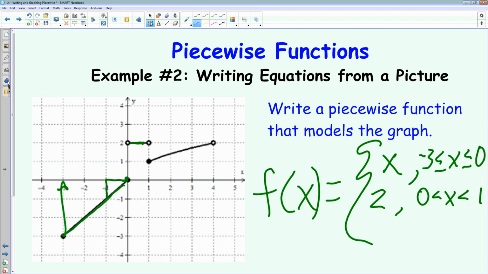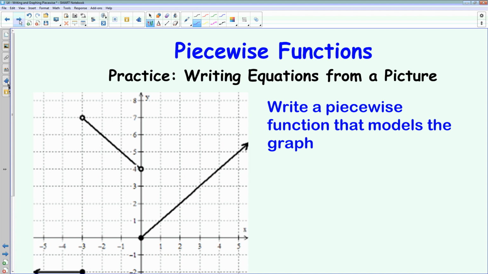So if we call this a square root function and it just continued, notice it hasn't shifted at all, and it also hasn't changed its a value. So it's just going to be the square root of x. And the interval there is going to go from 1, or sorry, I apologize. Hold on. No, we are going to do an interval. Sorry. 1 is less than or equal to x is less than 4.